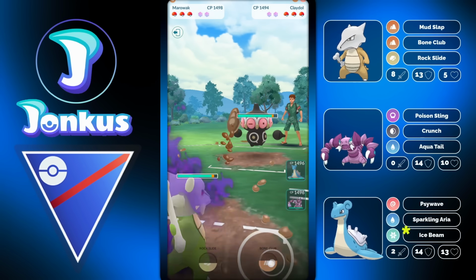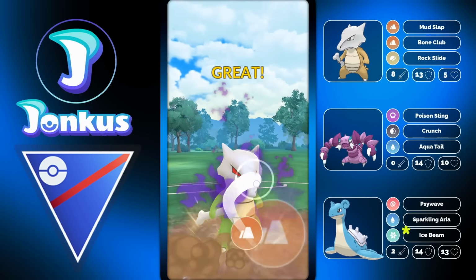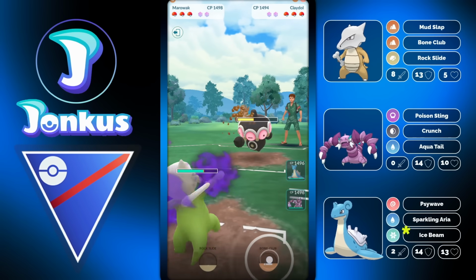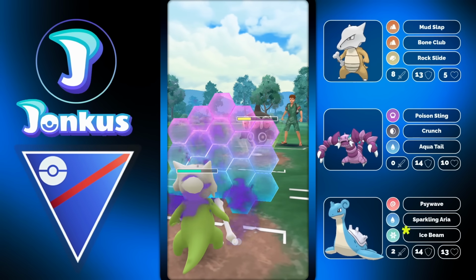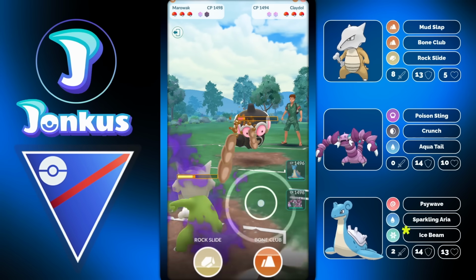Next one, we're going to have Claydol. Also a great lead for us, but we're going to be able to get some damage in here first. And we are staying in, because we don't really have the best answer to Claydol on this team. We have something that's weak to rock, and we have something that's weak to ground in the back. And so it's in our best interest to stay in here.